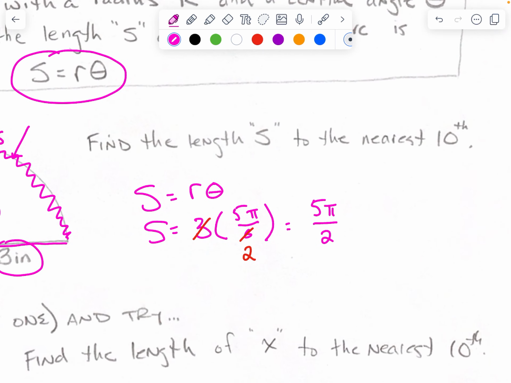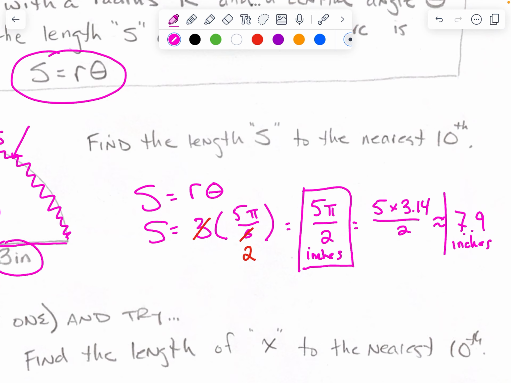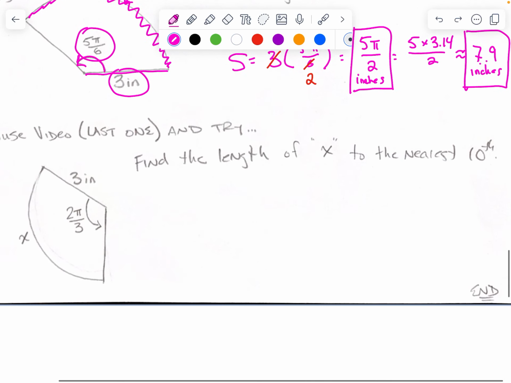I have to admit, most of the time what we'll do is, that's a pretty unsatisfying length. You can hear me flipping pages. So what I did is grabbed a calculator. I did 5 times 3.14, divided it by 2, and I got the approximate length of 7.9 inches. All right, you could say 5 pi over 2 inches. That would be also an exact answer, or this would be an approximate answer. But either way, even though it has the pi symbol, this is not radians, it's just a length. So inches or centimeters or feet, whatever the unit happens to be.